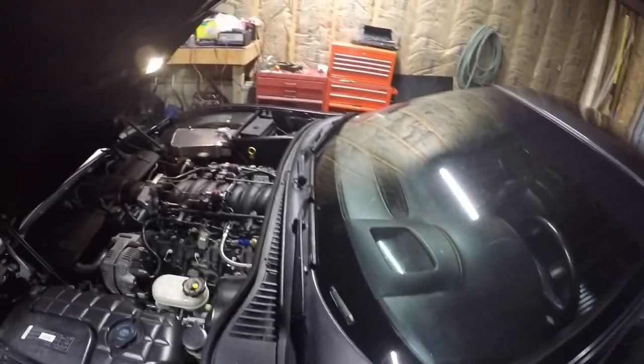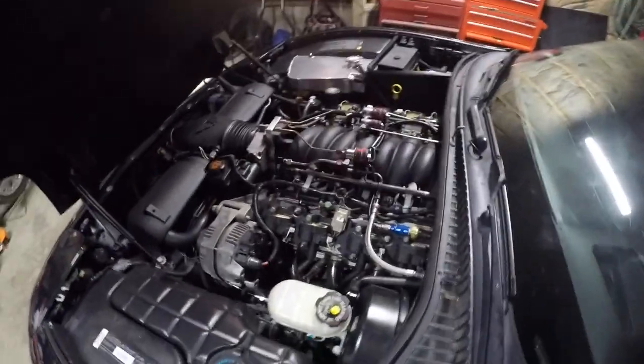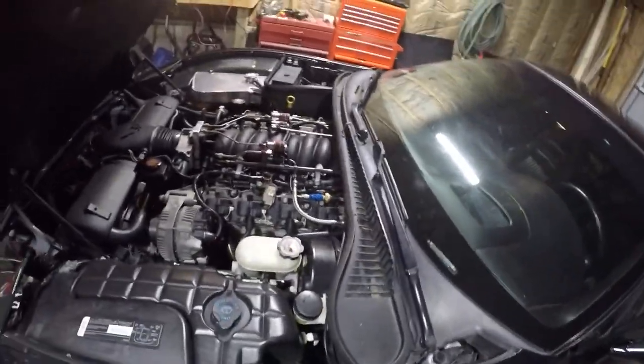We went back out and tried it again, and it worked, but the car just goes lean and never really recovers. What I was worried would happen, did happen. I'm still on the stock fuel pump and it just doesn't have enough to keep up. With all the modifications — airbox mod, cam, LS6 intake, Z06 243 heads, headers, full exhaust, nitrous kit, bigger injectors — I'm probably over 100 horsepower more than stock. The stock pump gives you a little wiggle room but we've maxed it out.